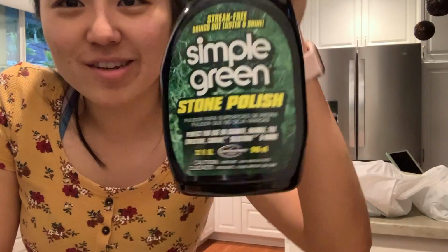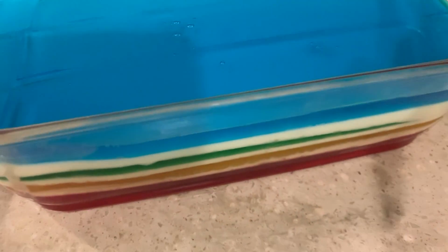And we're done. So it was just a quick polish. We've been using this on our countertops. It makes it pretty smooth. But if you don't keep up the upkeep, it gets kind of like if you don't wax your car often, so that's what it is.